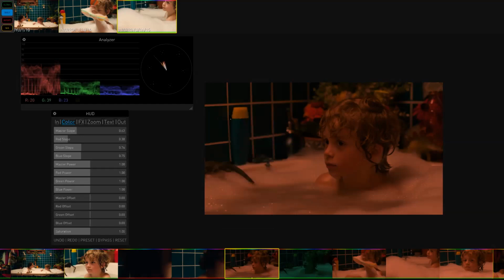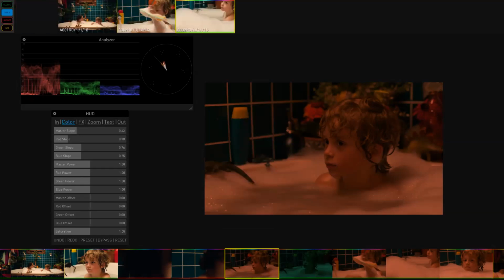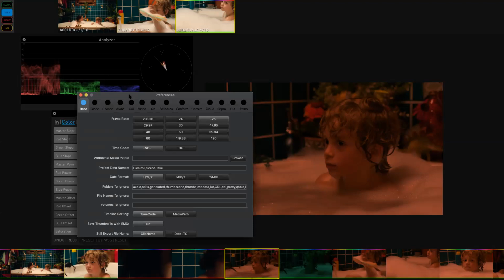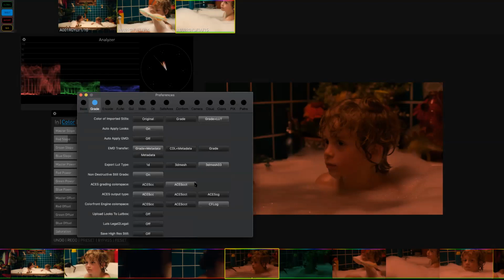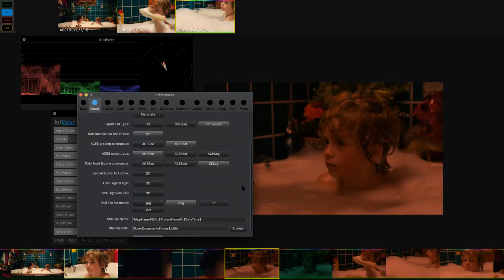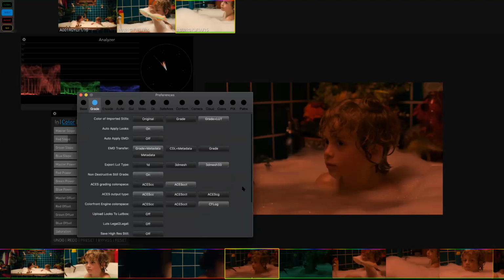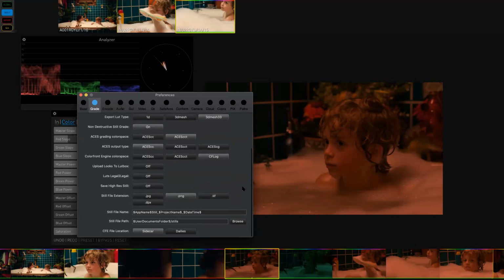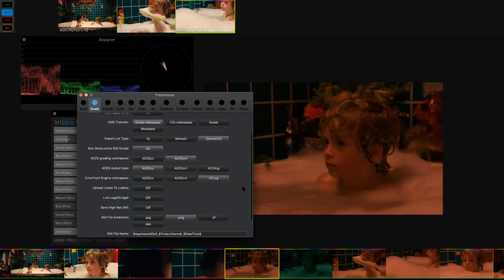So, Steve, real quick, one question came up: is there a way to rename the look once it's in the look store? No, there isn't. And look stores, they have, well, maybe there is. Do I know how to do it? Maybe I don't. In this case, this is a cam roll, scene and take. That's how it is. So where would that be? Let's just take a second and have a look. I think that would be under grade. I think there may be a way to do this in OSD, but I'm not seeing it in EXD.